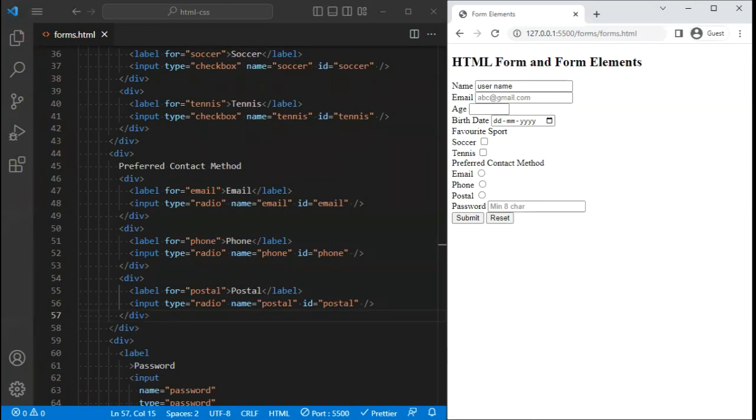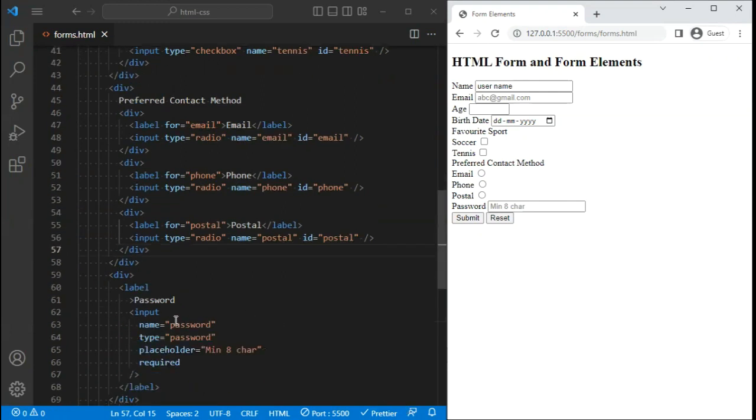In order to submit the value for the selected radio button, we use another attribute. So Harun, it's a shortcut that you can use. If you want to select multiple options, just put your cursor on the phone, hold Alt, and with the mouse click you can put multiple cursors.